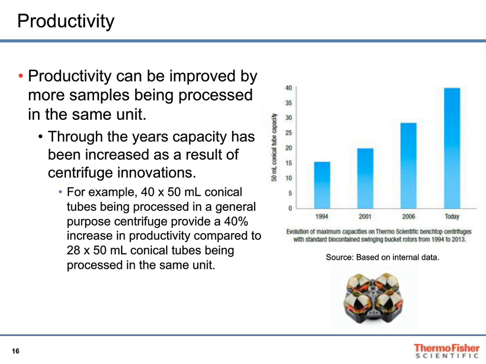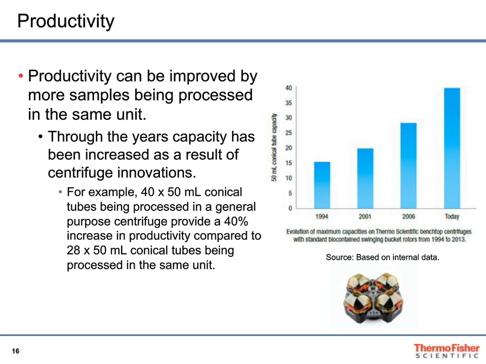Then there's productivity. I mentioned up front that there's been so much more being done in centrifuges today than maybe there were, I know there were years ago. And you see that chart there that shows the blue going up. It's just simple math. The productivity of what we've been able to fit into a typical benchtop centrifuge, for example, is amazing.